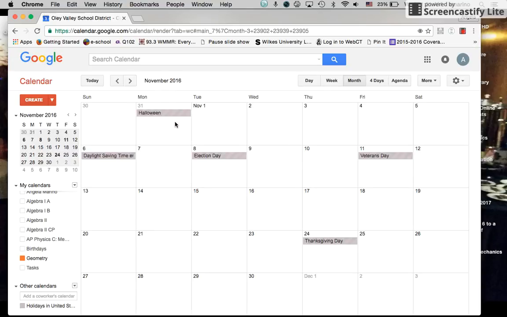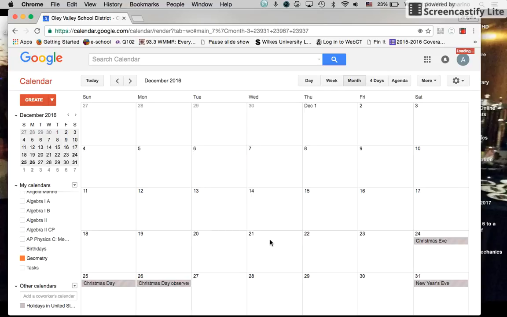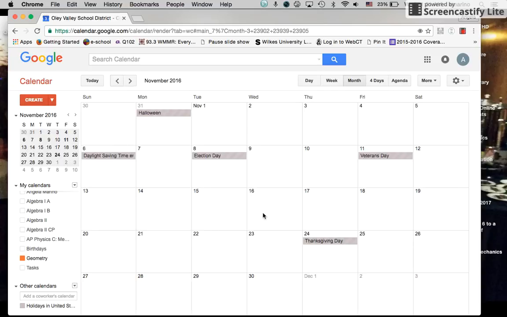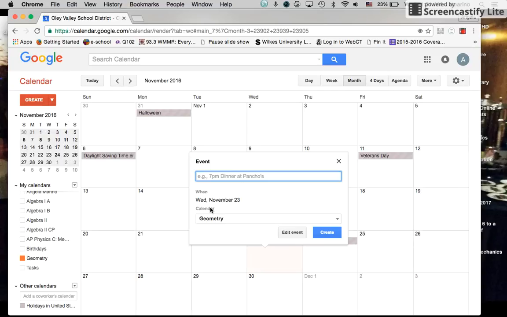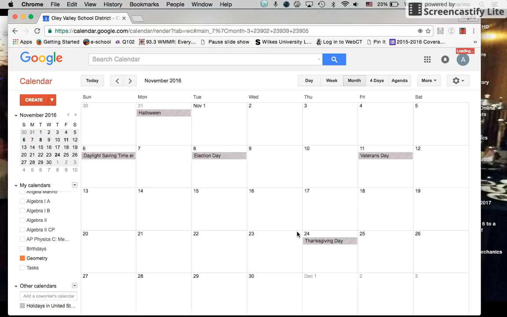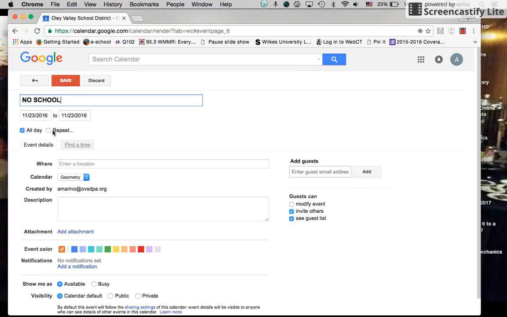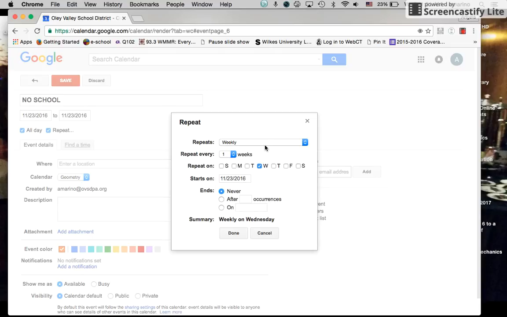Another way to add events, especially if they're repeating. For example, at Thanksgiving, we are closed Wednesday. We are closed from Wednesday, November 23rd until Monday, November 28th. So I can put no school here, and then I'm going to edit my event. And I'm going to click that the event repeats.